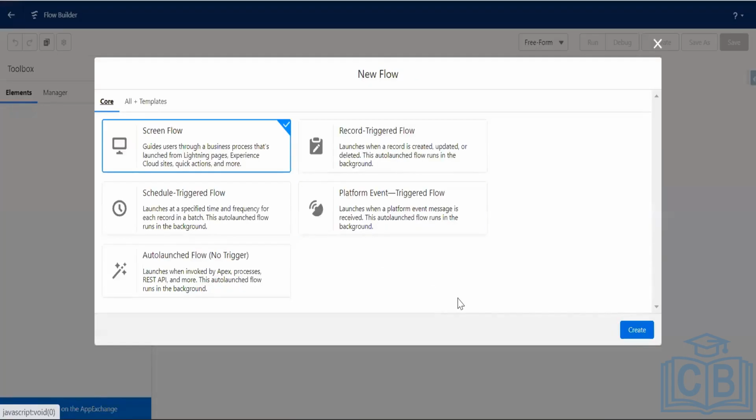We were talking about that safety checklist. I will be able to see Core plus all templates. Let's select all plus templates.